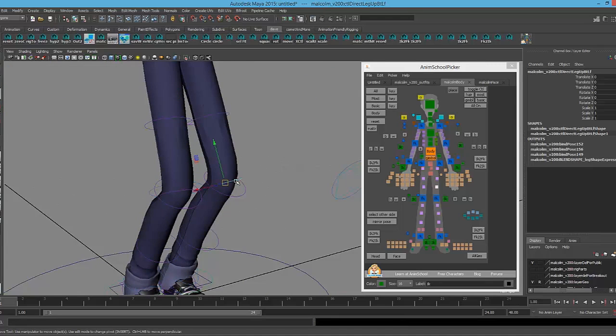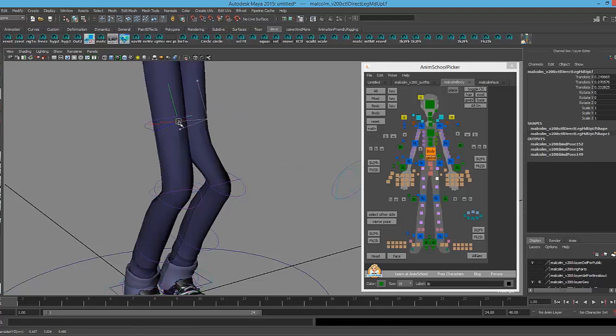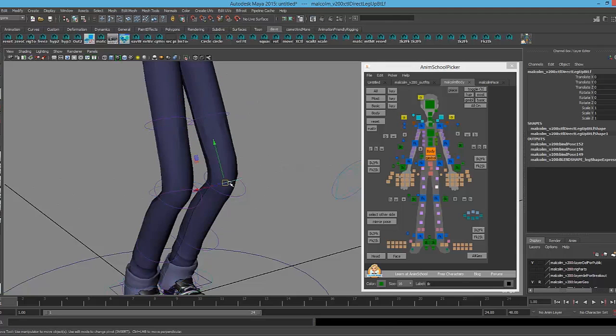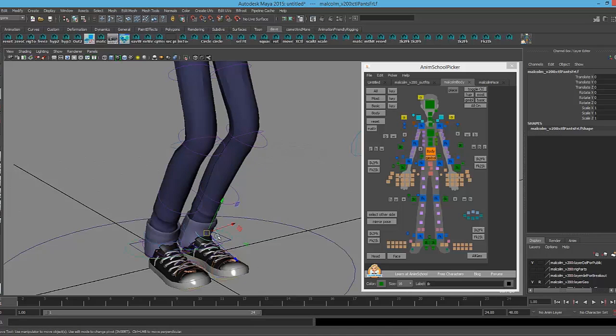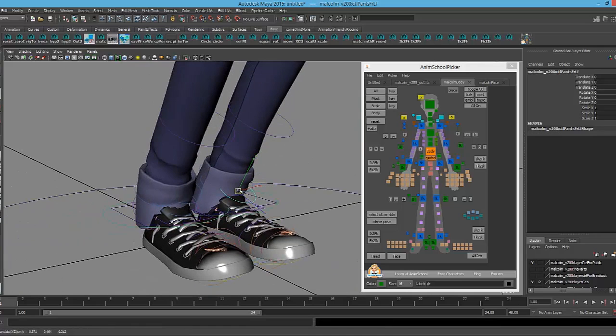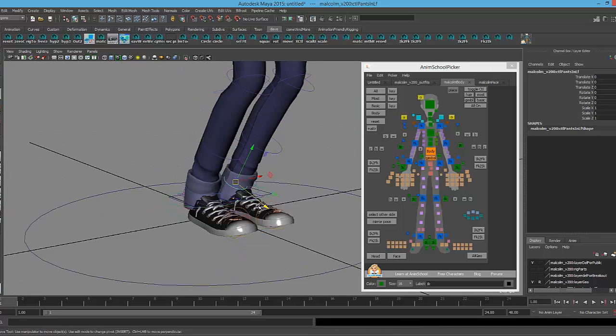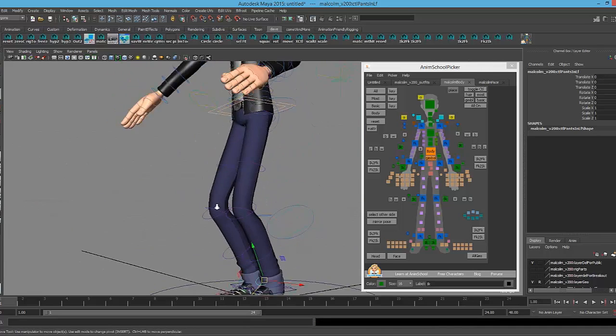There are two around the knee, and that's because you can rotate these. The ones in the middle are designed to be translated. The ones around the knee and on the ends are designed to be rotated. You could also translate them, but they're not designed to be used that way. The ones in the middle can be rotated if you want, but mostly they're designed to do this. And these down here are controls for the pants. That's a lot of the leg features.